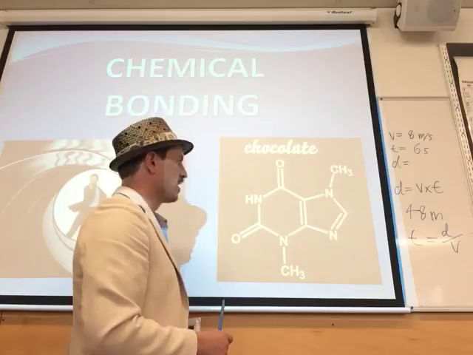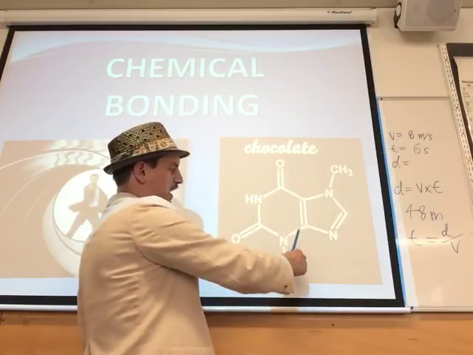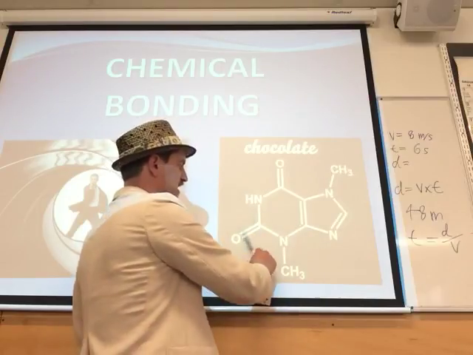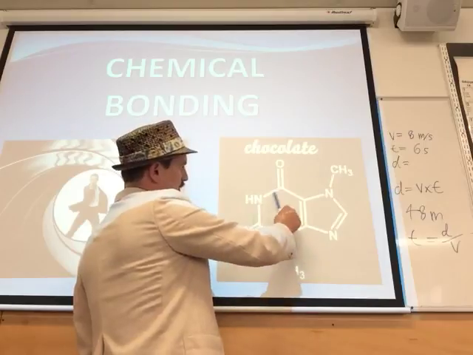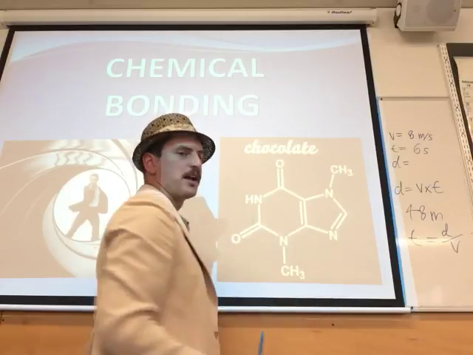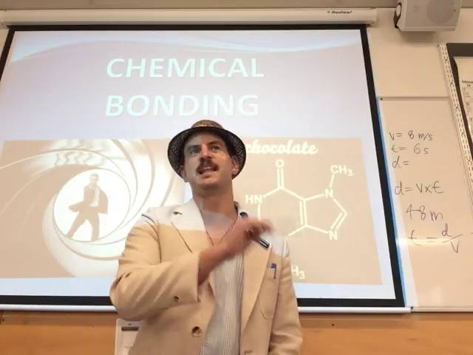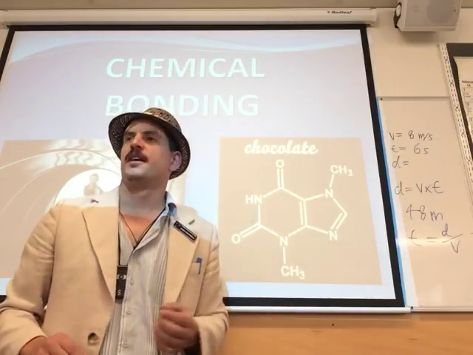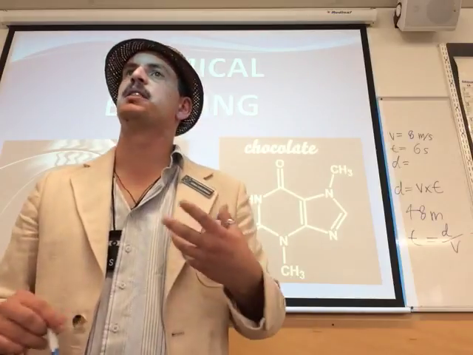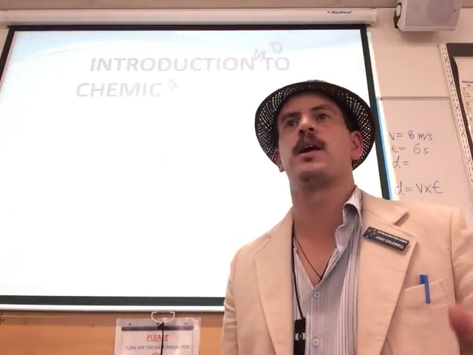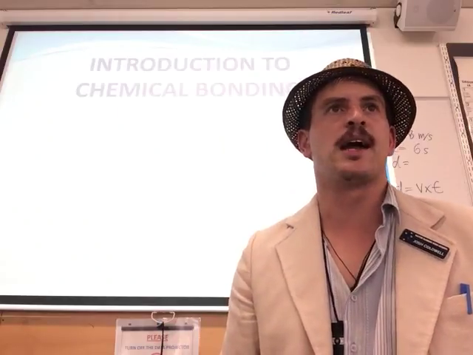So here I've got a type of amine-based benzyl ring. It's a hydrocarbon. There's a ketone there. Actually, that looks like more of an amide link. And then what do we got here? A tertiary amine. You won't need to know any of that yet. That comes later, that's year 12 stuff. But just be aware that when you arrange atoms, specific bonds will affect how they interact with other molecules, and yourselves, and the universe. So this is just going to be a brief introduction into the kinds of bonding we'll be looking at.